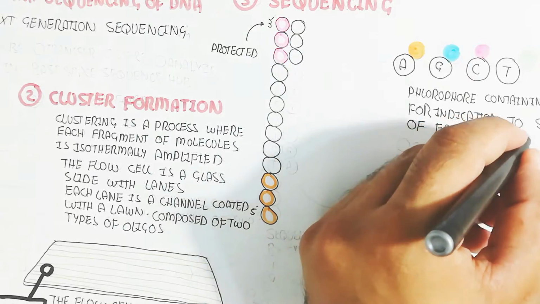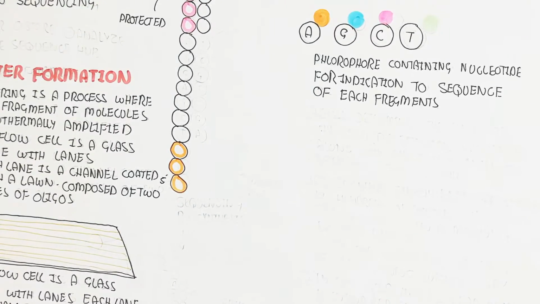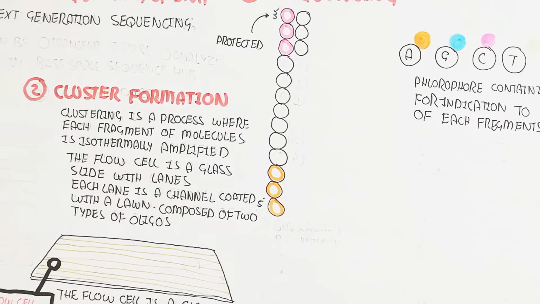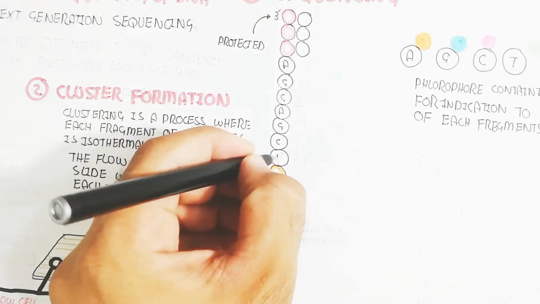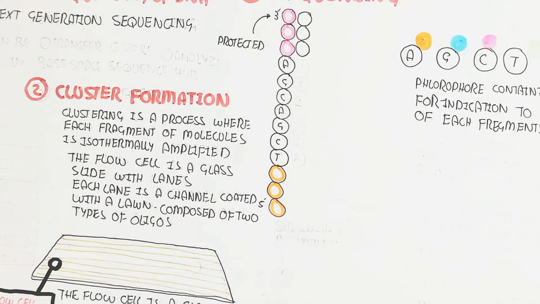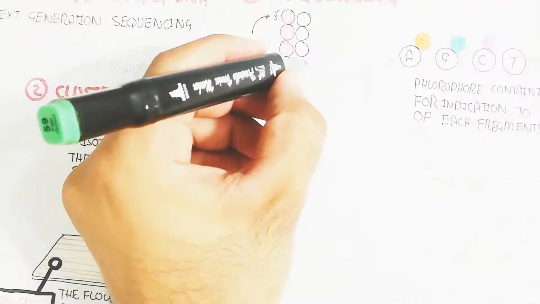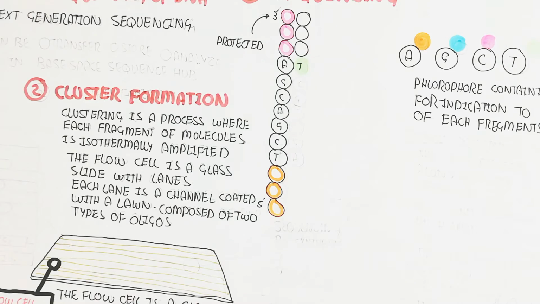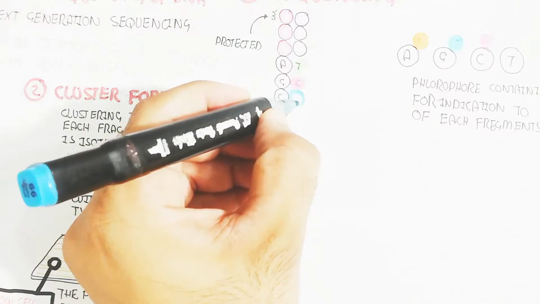So when we look at the template base adenine, thymine can be bound by this strand. Remember, when thymine binds, it will show green color in fluorescence. Sorry, the fluorophore will produce the signal, which is detected in the data analytics. In this way, again and again, this binding shows the color.